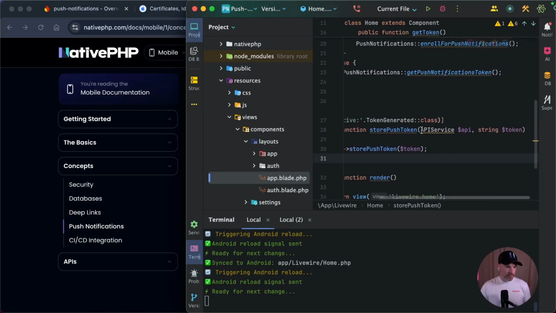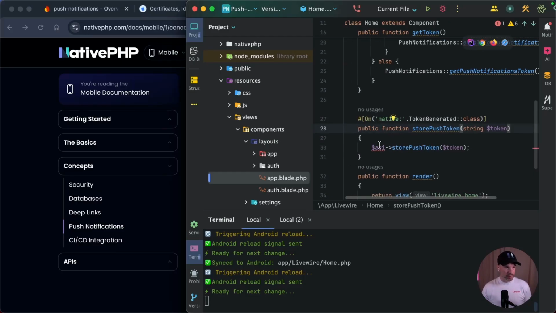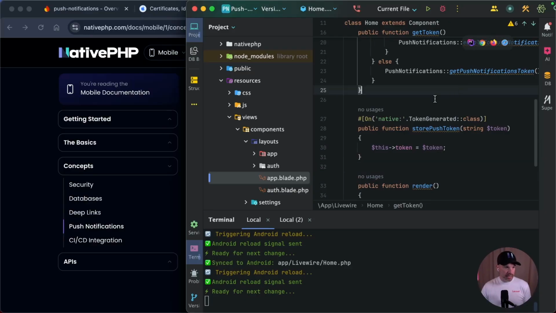Now this is assuming that we've got an API service, and we're going to send the token to our API. Our server really should be the one that is responsible for broadcasting push notifications. We're not going to build out the whole server for this demo. I'm going to do everything inside of the same app, and it's going to replicate what you're doing in the server on the API side. But we're just not going to bother with setting up the whole server right now. And so for this, we're just going to say this token equals token. Thank you, AI. And just go from there.